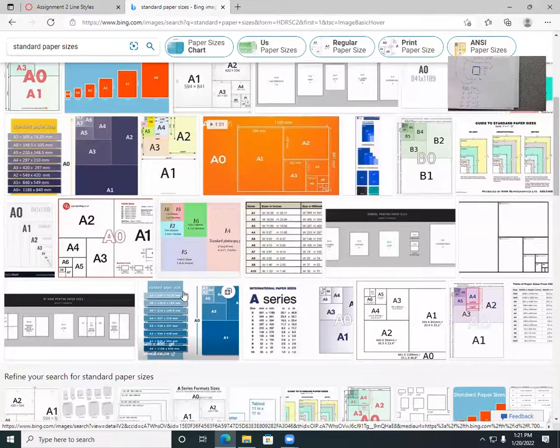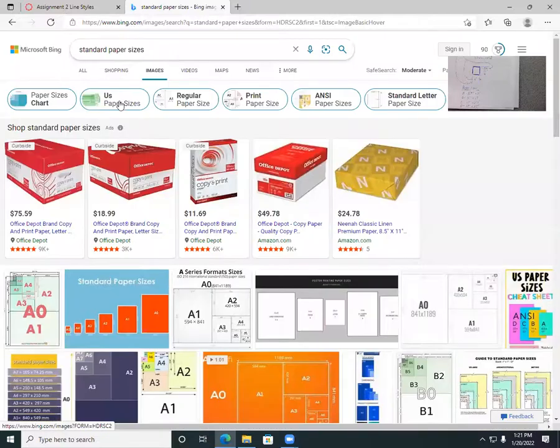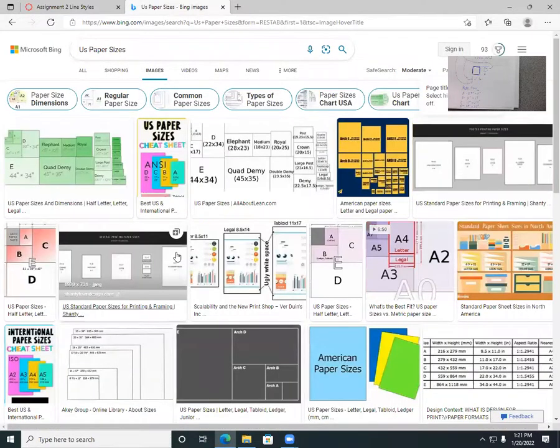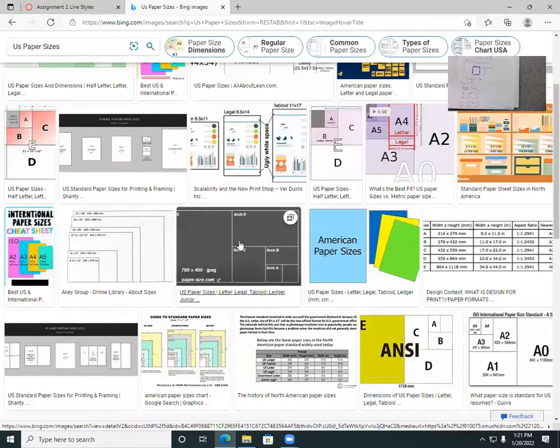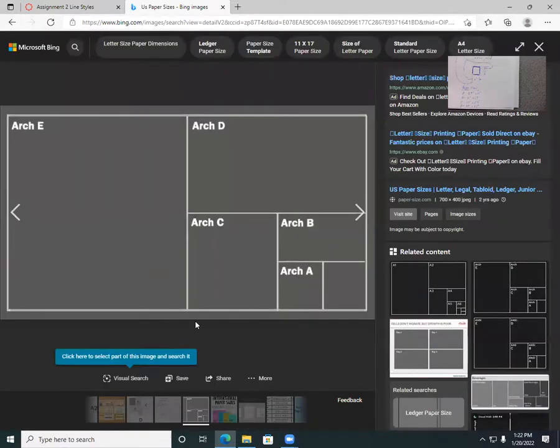These are the metric ones. There. This is roughly what we're looking for. So what happens, again, if you take two A's, now this is architectural, but it's the same thing with standard A paper. If I take two A papers, two 8.5 by 11s, and I stack them next to each other, that's the same as a size B paper. If I take two B's, or take two A's and a B and stack those all next to each other, that's the same size as a size C paper. All right, so each one gets doubled. Basically, you take the short side and you double it, and that gives you the next size of paper. And when you nest them, this is what that looks like, kind of visually. That's how that ends up translating.